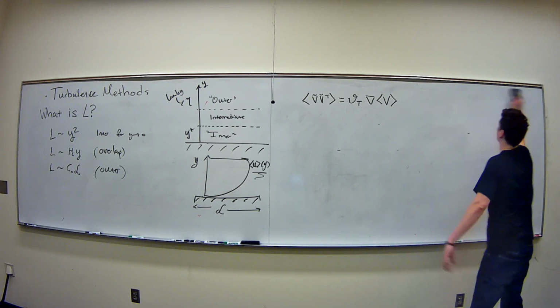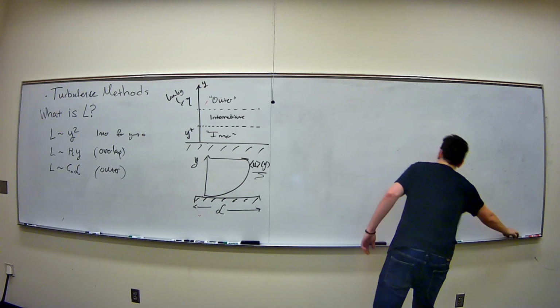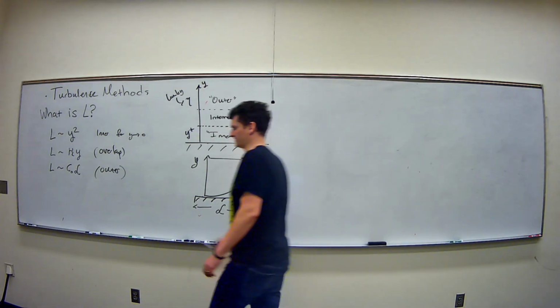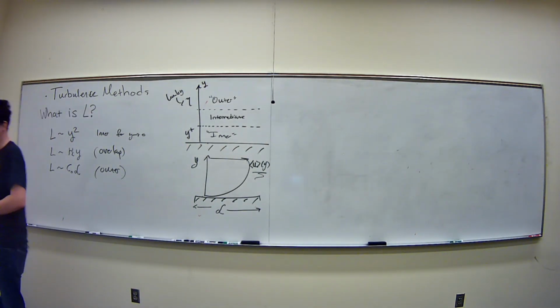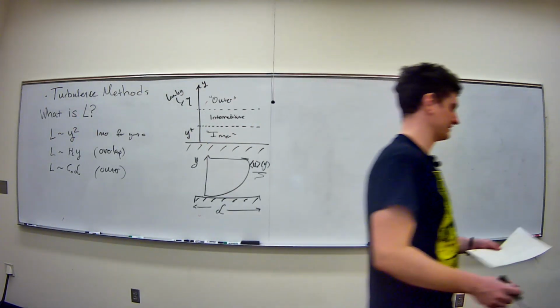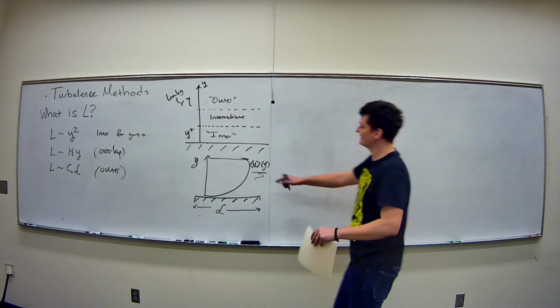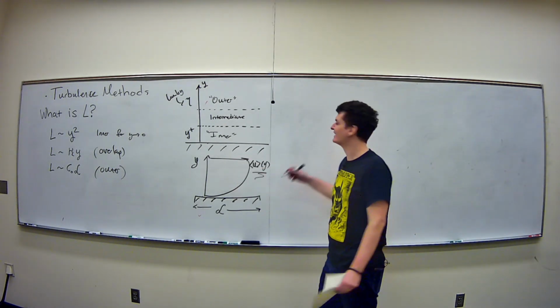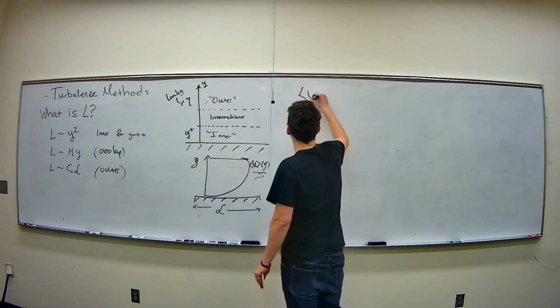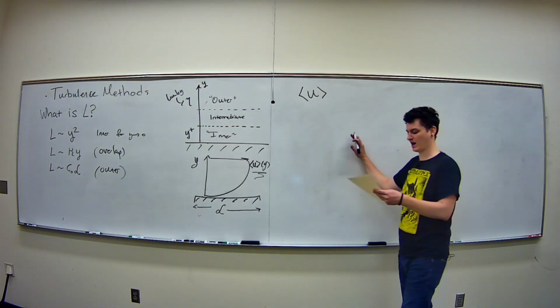So if you open up a turbulence book, you will see the law of the wall, or log functions, or wall functions, or you see logarithms come up a lot if you're getting close to this wall, this intermediate range. Again, this isn't a turbulence class, but let's get at why those things are arising. Okay, so in this sense, I only have the y. It's the simplest case I can get. So I'm looking for my mean flow in this x direction as a function of y.